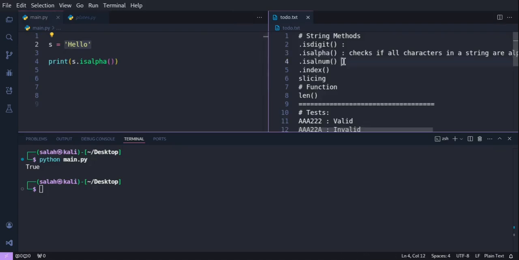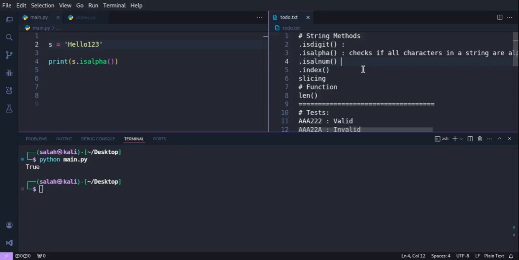The third method we have is isalnum. Al stands for alphabet, and num stands for numbers. So as you expected, it's checking for the mix. Does the string have a mix between numbers and letters or not? So let's go back to 1, 2, 3. Also, it means that this string is not empty. So it checks on the string if it has letters, if it has numbers, or either letters or numbers, and it's not empty. So if one of these conditions is met, the output will be true.